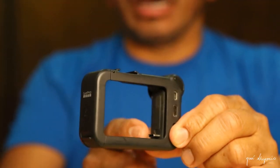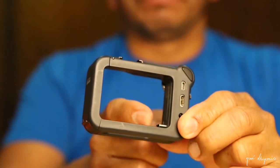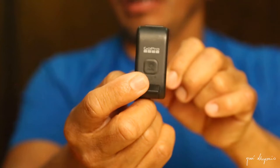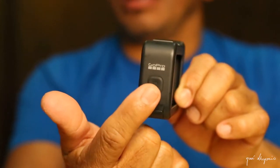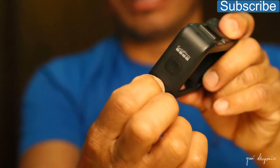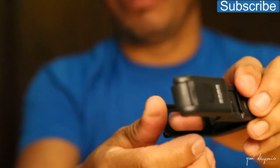And inside we have the USB-C plug, and on the side here the mod button, I should say. And let's pop this door open so you guys can see, if I can pop this door open. Okay.